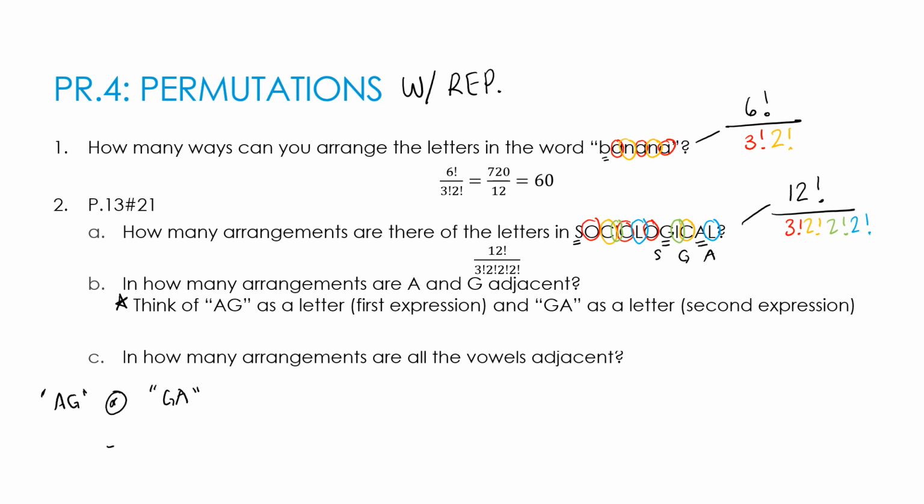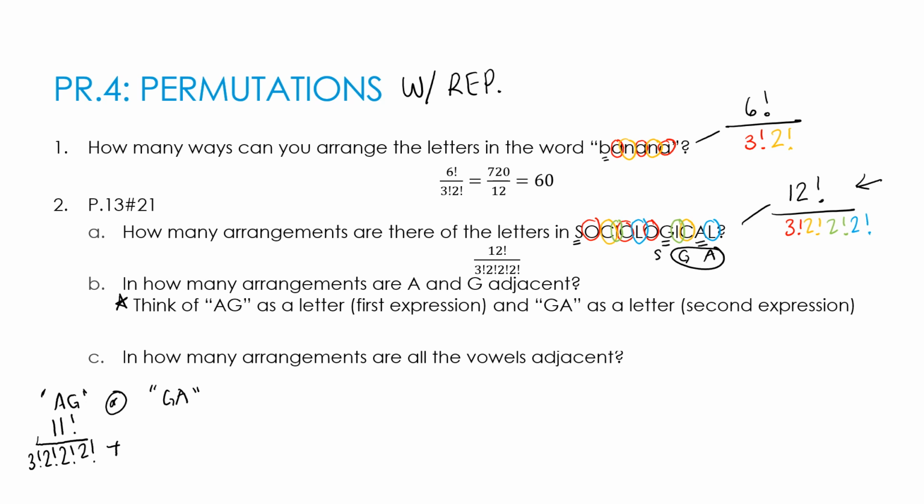Now remember that OR tells me I'm going to add those 2 values together. So if AG is together as one letter, how many letters do I have? Well, I started with 12, but now I'm taking AG and saying that's one letter. I'm going to permute that together because I've fused them together. So I have 11 letters, which is 11 factorial. Did me fusing A and G together affect any of the repeats? Well, no, because A and G are 2 of my singletons. So my denominator is exactly what it was before.